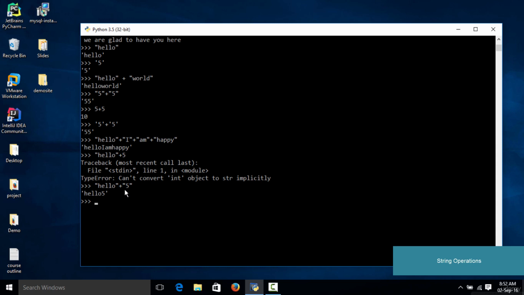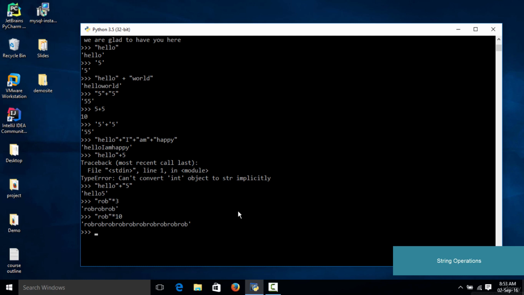Now let's learn if we could actually multiply a string with an integer. So what if we actually have a string which is, let's say, some person's name, which is Rob. So if we have Rob and if we multiply Rob by 3, let's see what actually happens. So as you could see, when we multiply a string by any number, the string actually gets repeated by the number which we have specified. So if we type in Rob and if we multiply it by 10, as you could see, we have Rob 10 times right over here.